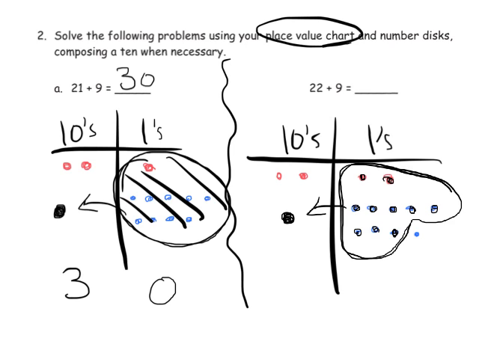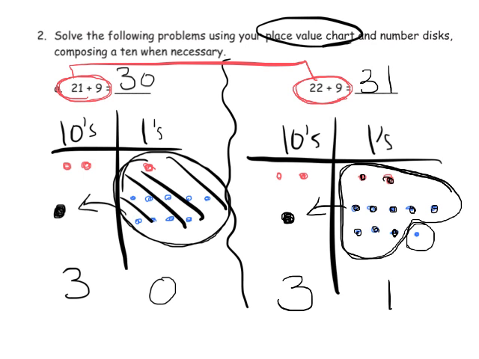So what do we end up with? We end up with 3 in the tens column and just one lonely 1 in the ones column. So the answer is 31. And really that shouldn't surprise our students too much because we started over here with 21 plus 9, and then over here we had 22 plus 9. So we added by 1. So of course our answer should add by 1.